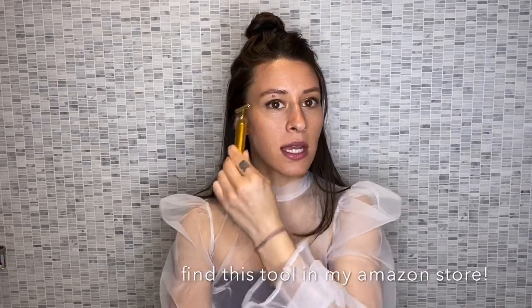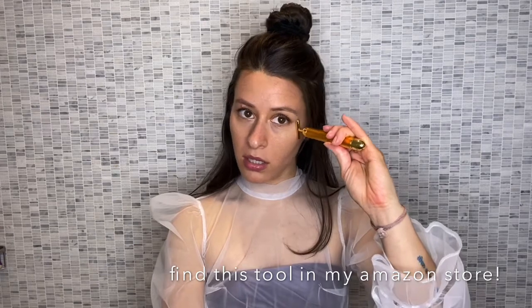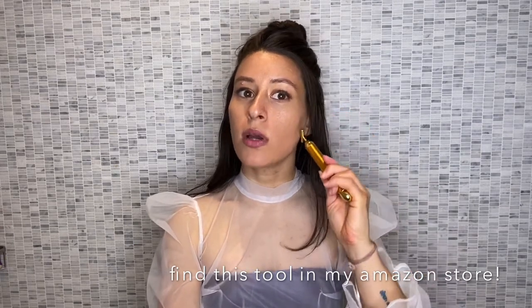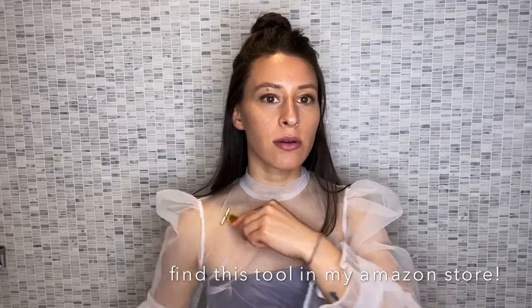So you take your water or your floral essence, you spritz it on top, and then you take your beauty tool like this. So this is a beauty tool that vibrates, and it allows your skin to essentially take in all of the oil, because you're waking up your skin, you're sending out dead lymph, and you're getting it in there. You go across your face and under the eye, right in here, and you just hold and go slow. This will help build natural contour, and you should definitely start out here.